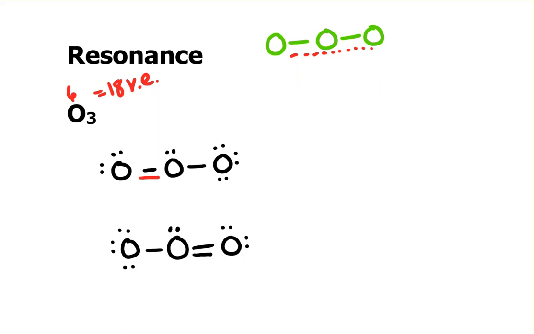So we call that delocalized electrons. Whenever you have it, you draw two possibilities for where the double bond could be, but keep in mind it's not really like we have the double bond here and now it's here. Those two electrons are really spread over. This is just how we kind of represent it, is to draw the possibilities. We draw arrows between, and these are called two resonance structures.